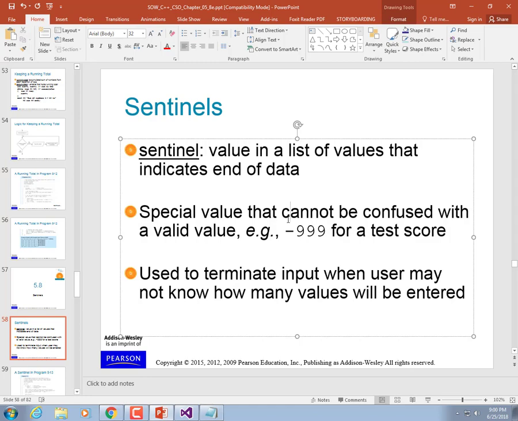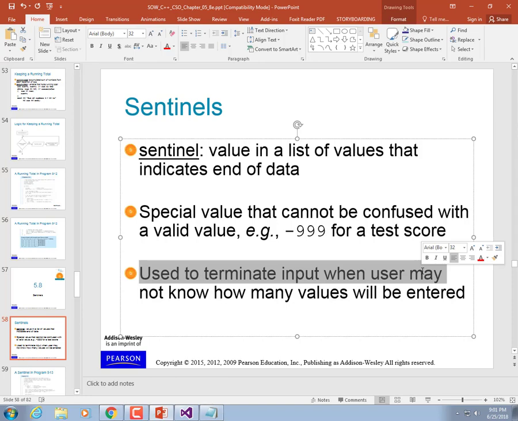Anything that is not acceptable data, like, enter patient name, and we need some kind of value that would let them quit. Maybe the word stop in all caps, and we're hoping, against all hope, that nobody's ever named their patient stop in all caps. So it's a special value that's not valid data that is used to terminate the input, if you do not know how many values will be entered, or if you want to let them quit early.